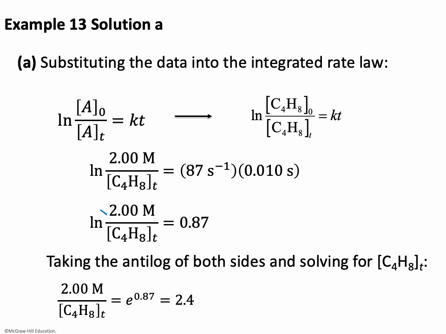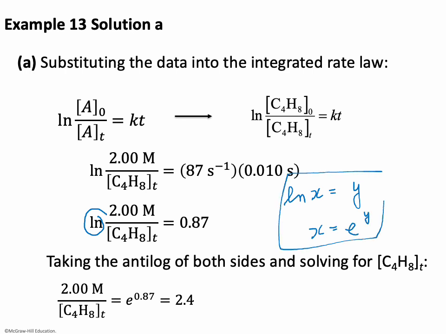Remember, whenever we want to get rid of natural log, if natural log of x is equal to y, and we want to solve for x, we need to take e to the power of all of this on both the sides, which means x will be equal to e to the power of y. That is how natural log is removed. So if you're not comfortable with math, just remember this is the rule. If you want to get rid of natural log, we raise both the sides to the power of small e. And in your calculator, there should be a function of e so that you can use that. It's small e, not capital.